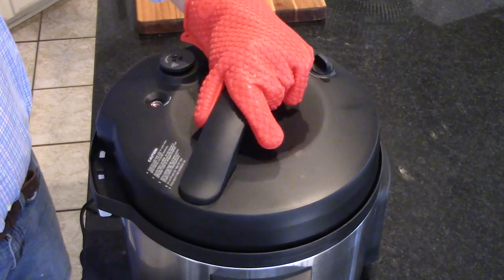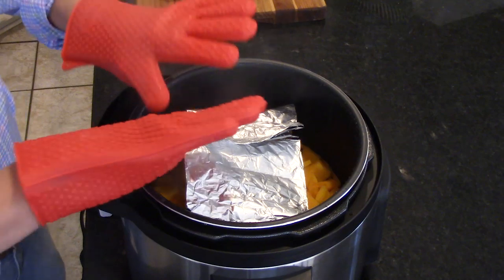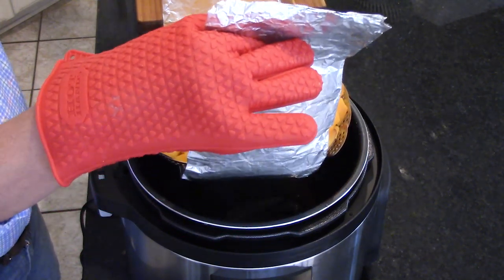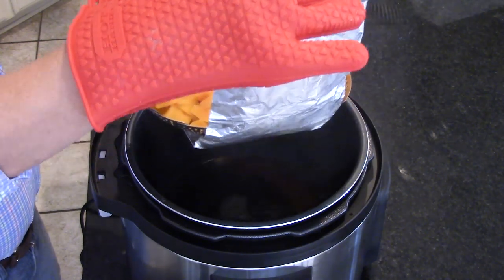And Chris very carefully took the end of the sling and pulled out the steamed butternut squash. So obviously be careful. You can wait until things cool off. He's so excited to eat it. I didn't wait. So get some oven mitts or something heat resistant so you can grab that and lift it up. And then we just put it in here.